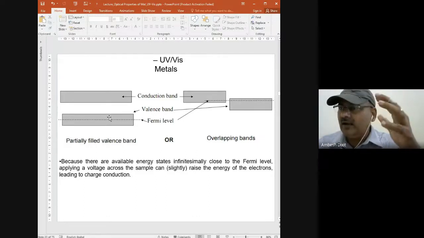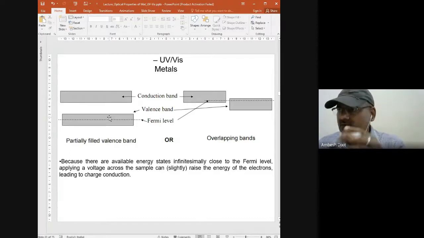So if I have n silver atoms, it is 4s1, for example, not 4s2. So the n 4s bands will come together and form a band. How many electrons can they take? They can take 2n electrons. But how many electrons are available to the 4s band? Only half of them. So half of the energy states in the top filled valence band of silver are available to conduct electricity.